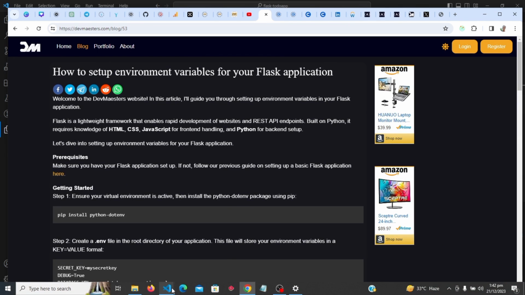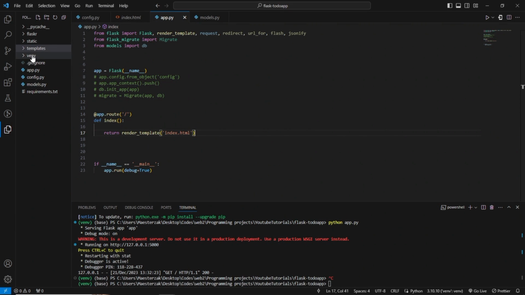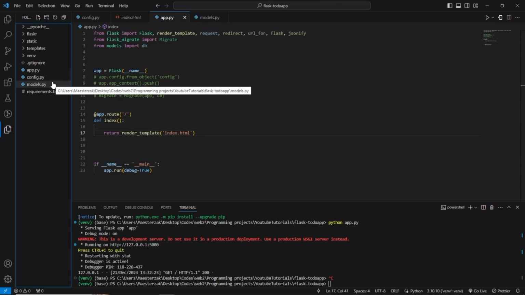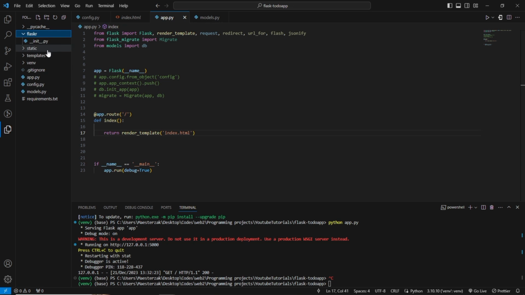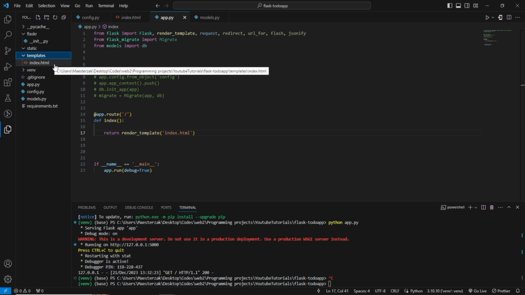So first things first, let me show you guys that I'm using Flask templates, which I created a couple of videos back. This is a basic Flask template which you can reuse for any sort of Flask project that you want to do. As you can see in this Flask template, we have the Flask app folder which contains our __init__.py file. We have a static folder, it's currently empty, but this is where you are going to be adding your static files such as your CSS files, your JavaScript files, and your images. And then we have the templates directory, where we're going to be adding our HTML files.